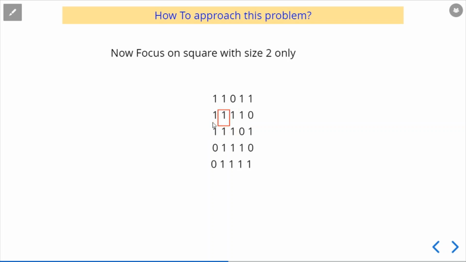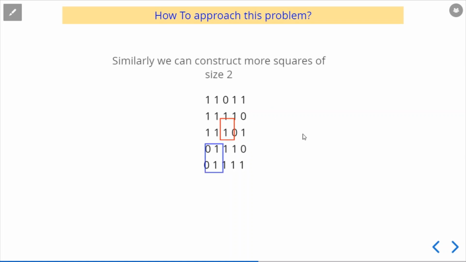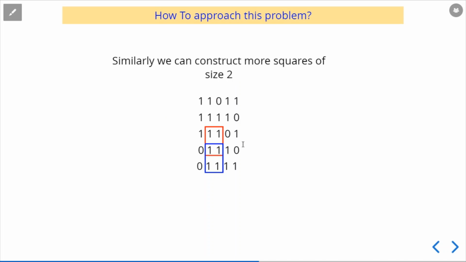Right, similarly we can move towards the whole array, and we can see that we can have blocks of size 2 and blocks of size 1. If there is a single one, it will have size 1, and if there are 4 ones, then we have a square of length 2, and the area which will be returned will be 4. Okay, so we can form more squares with size 2, but what we need to return is the area of the maximum square. We do not need to know how many squares we can form of this particular area. We only need to return the largest area of the square that we can form from only ones.